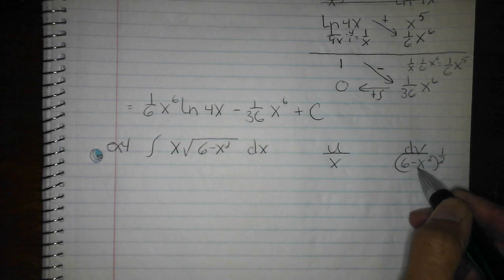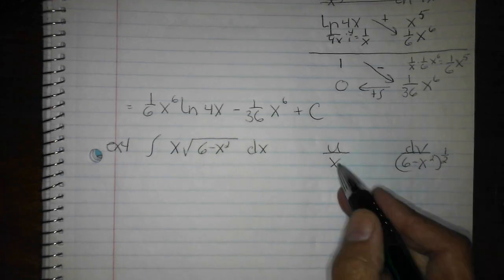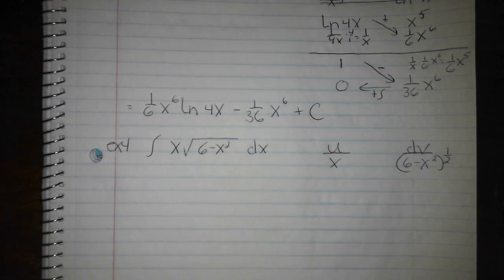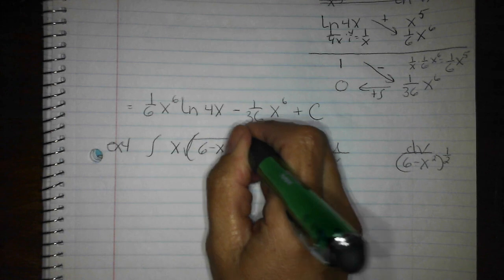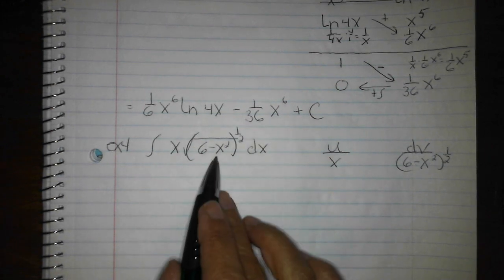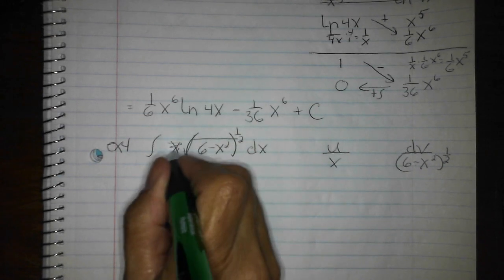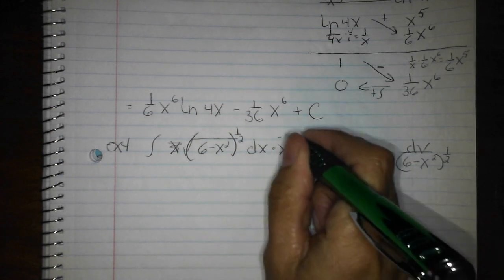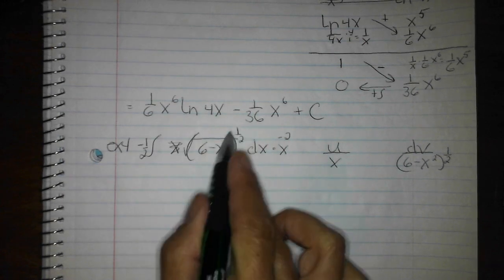I'll have to reassociate and steal this x over, leaving me with 1, which means if I'm starting with 1, I can do the antiderivative right back here. I don't have to do integration by parts. So, let's see. Make this 1/2. This is one we probably had before in notes or homework somewhere. I'm going to steal the x, put it over here. I still need a negative 2, so I need a negative 1/2. And now I'm ready for a power rule on it.